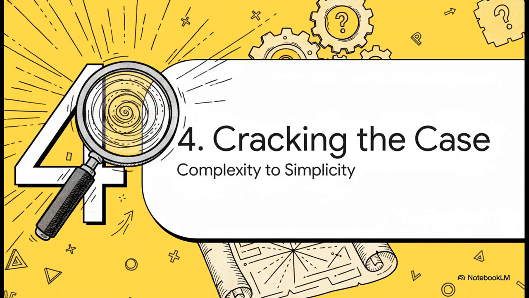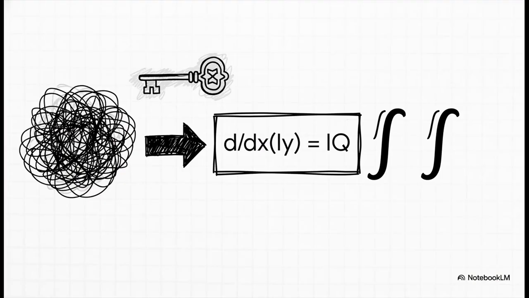All right, we've got our secret weapon. Now it's time to blow this case wide open. This is where all that setup starts to pay off, and you're going to see this mystery just completely unravel. Would you look at that? After we multiply by our special I of x, that messy, complicated left side has completely collapsed into something simple, just the derivative of I times y. And the right side is now just I times q. The path forward is suddenly crystal clear. All we have to do is integrate both sides, and we can finally free our unknown function y.